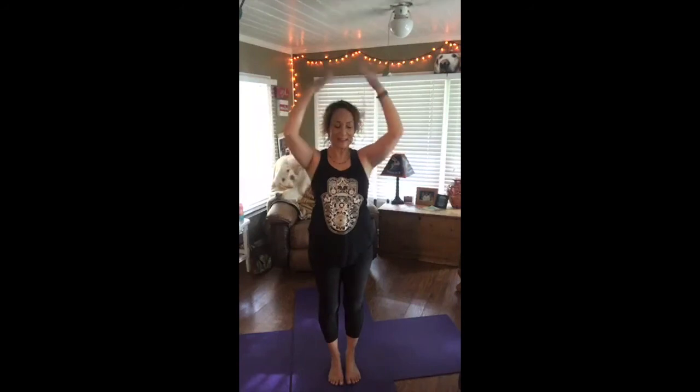And then attention to the sides. That means all the way from the outer ankles all the way up to the tops of the ears and up beyond. And then taking a breath, bringing awareness to the inside and awareness to the outside. Very good. Bring your hands to your hips.